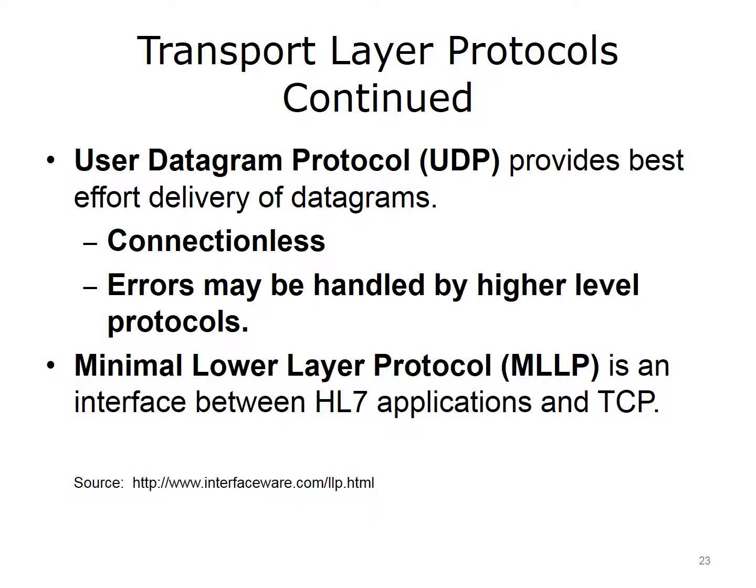We hope it gets there, but we can't be guaranteed delivery like we could with a certified letter, as we could with TCP. UDP is used for applications like streaming media, many online games, and voice over IP, VoIP. Minimal Lower Layer Protocol, MLLP, is an interface between HL7 applications and TCP that uses minimal overhead.